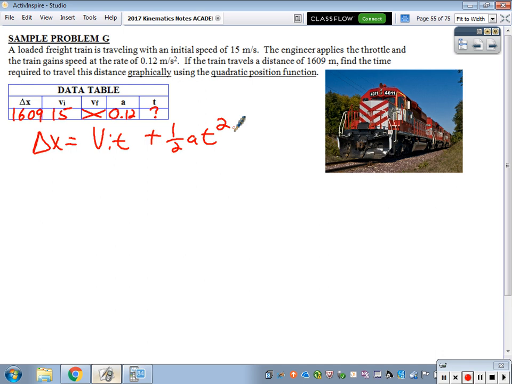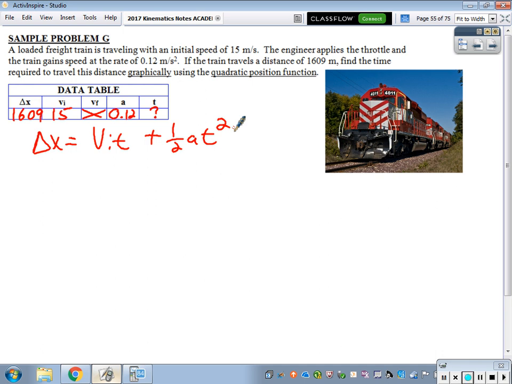Okay? What if we had an initial velocity and there was no acceleration? What would happen to the 1/2 AT squared term? That would turn into 0, and then we would be able to do the algebra pretty easily to solve for time that way. So the problem arises when we have both a non-zero initial velocity and a rate of acceleration, using this equation to solve for time. Because then we have coefficients in front of both of our t terms, we have to go ahead and approach it from a quadratic standpoint.